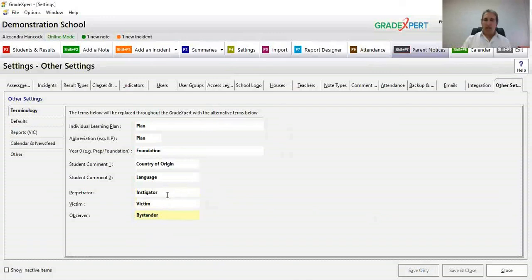Every incident type that we set up allows you to choose the student role or leave it blank. Things like sick bay visits, you'd leave them blank, but for negative behavior incidents, for example, you wouldn't leave them blank.